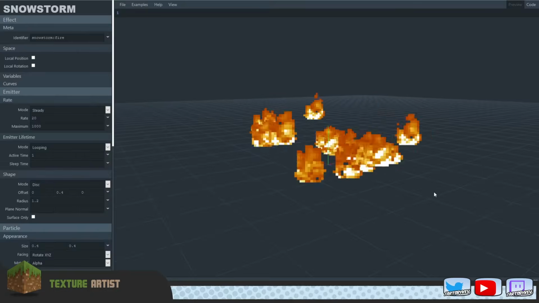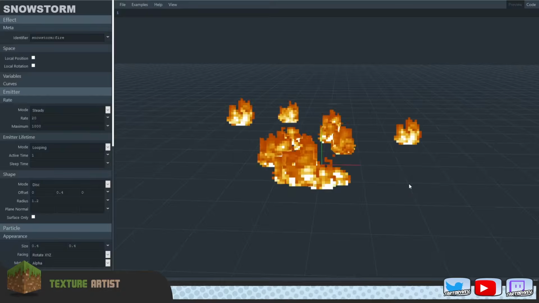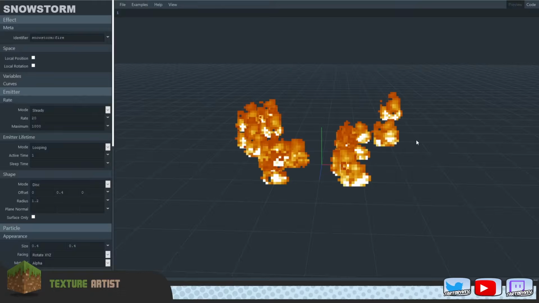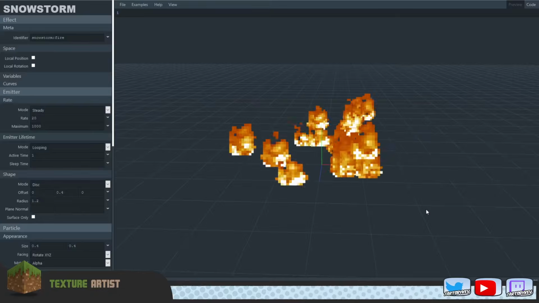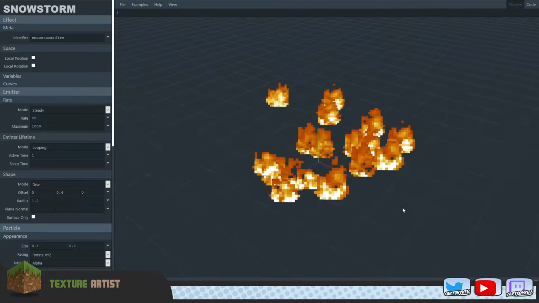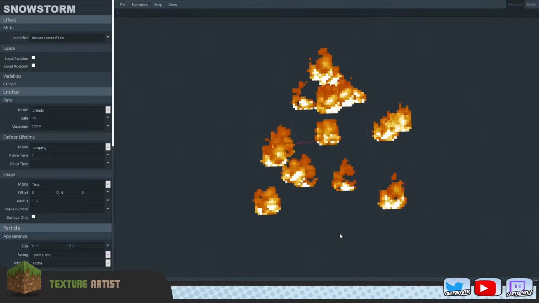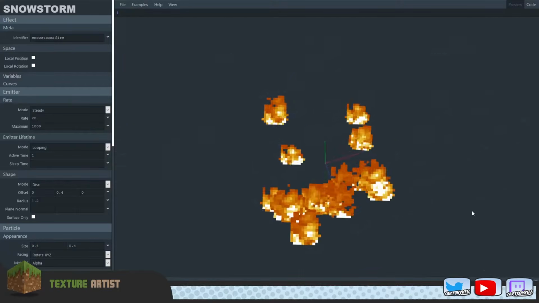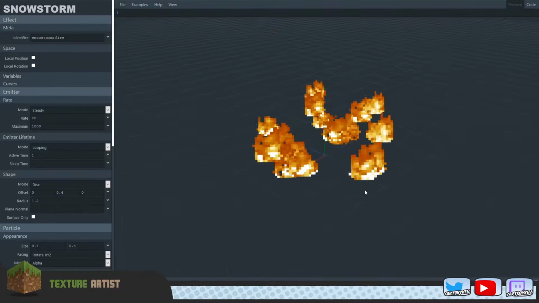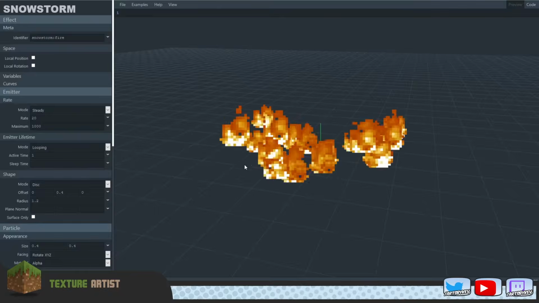Regardless, in this case scenario, I have a particle system right here that is made to display the particles, or these 2D images that are animated, just the animated fire texture from Minecraft. They are displayed as what's called a billboard system. And billboarding, I'm going to describe exactly what it is in a second, but if you just take a quick brief look here, all of these different images are always facing the camera. That's what's called billboarding. It's using the screen space to give us the information of the picture.